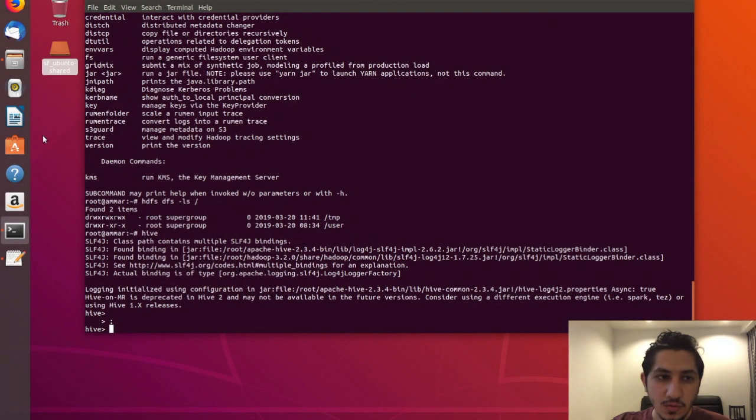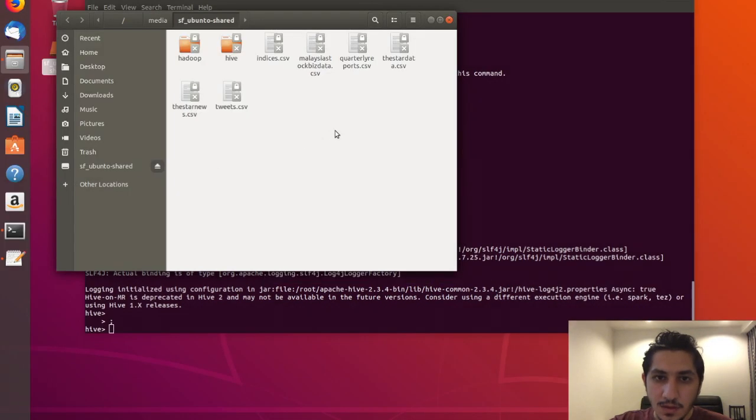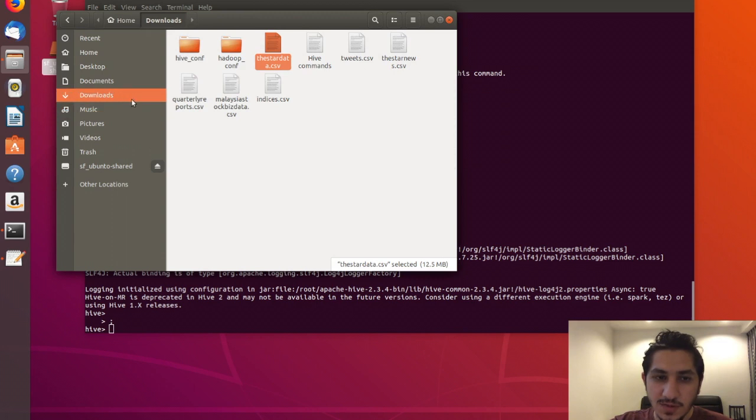And now we can go to Ubuntu, open the shared folder, and here is our CSV file. So we will copy the file and put it in the downloads folder.